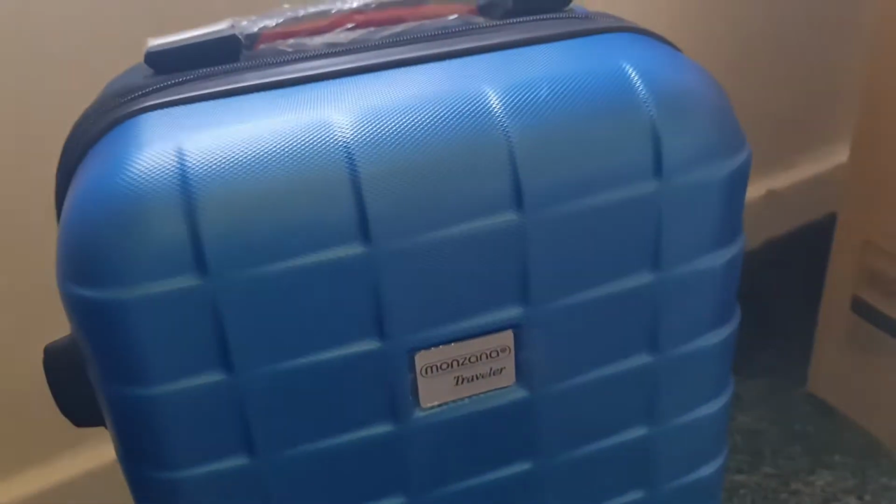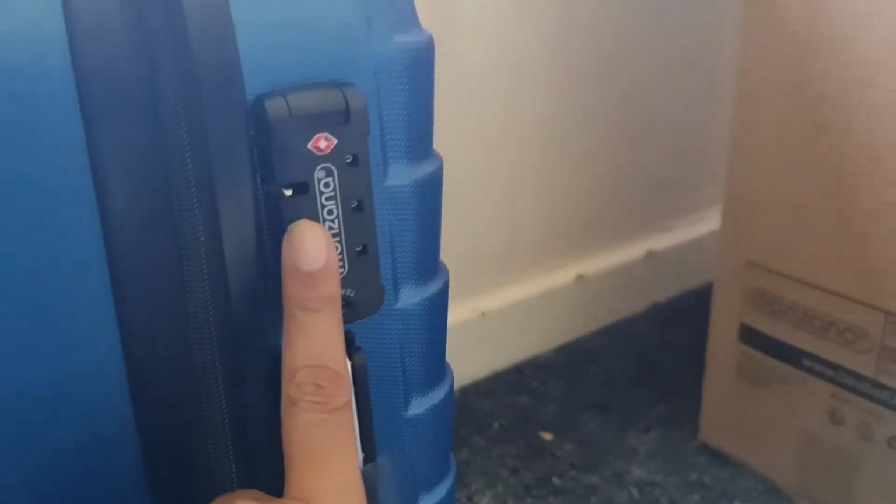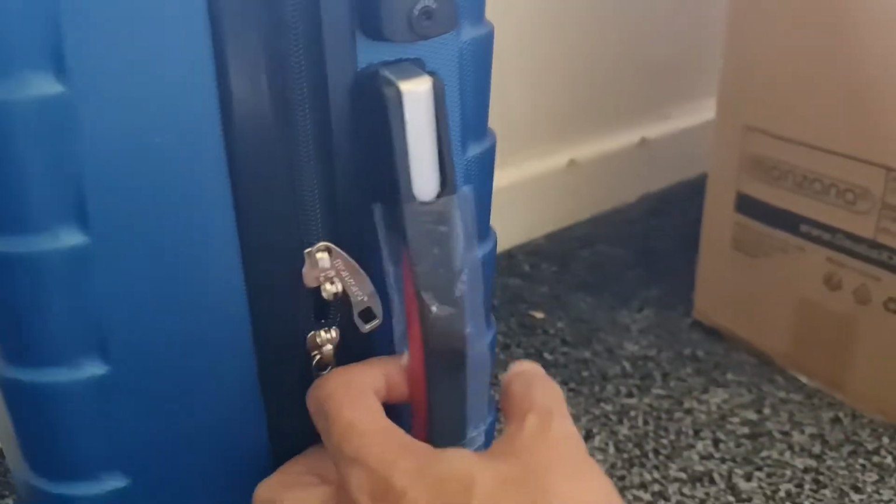Again, in a plastic wrapper. Let me tell you something, this is very small. It might look big on the camera, but it is really small. I think I've got the wrong ones. Again, TSA lock, exactly the same design. Check for any damage. Well, this is so small.